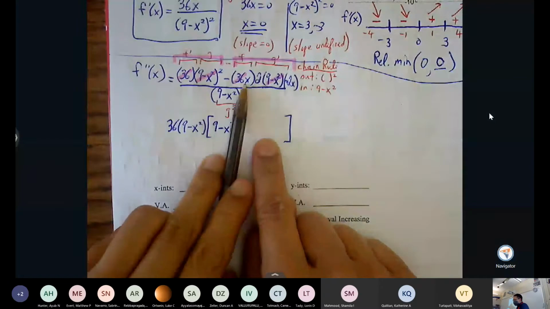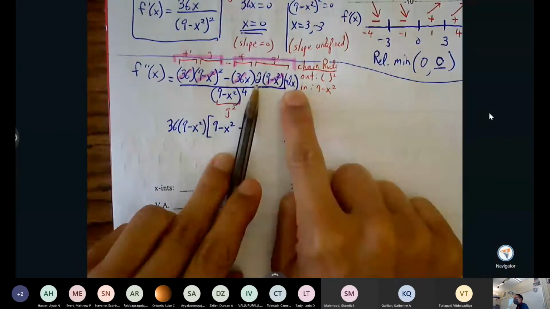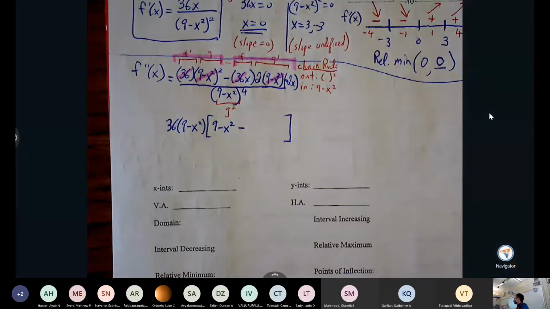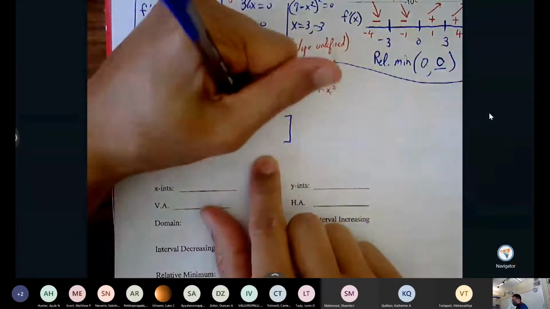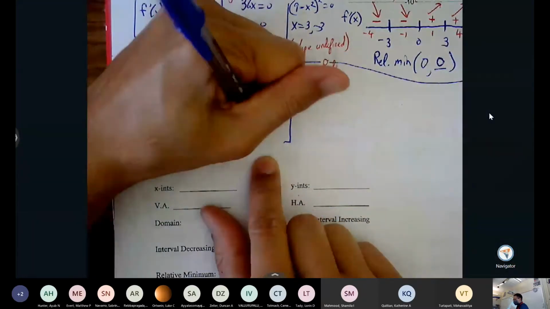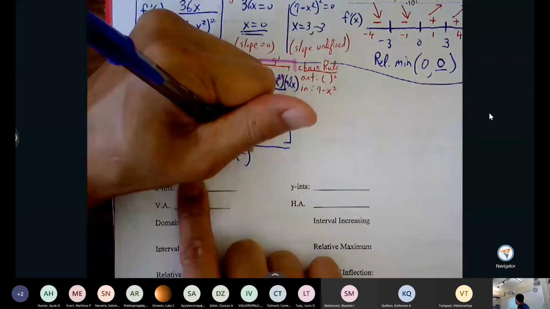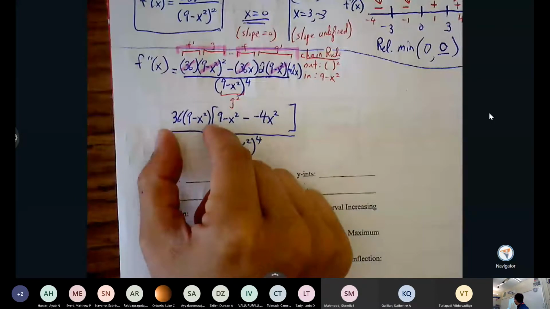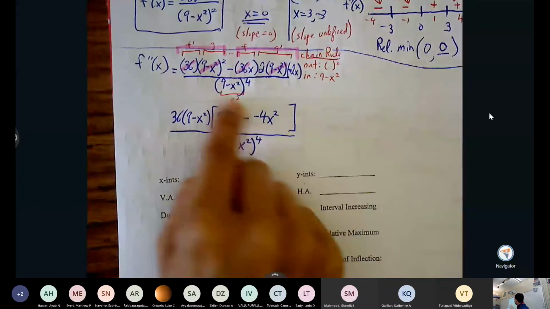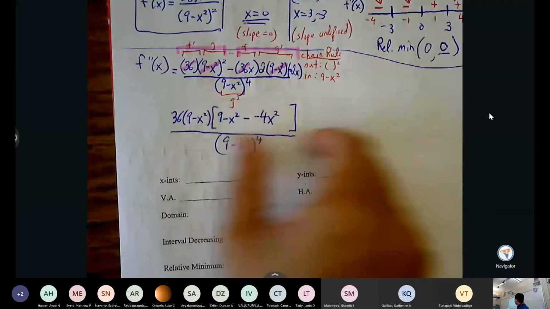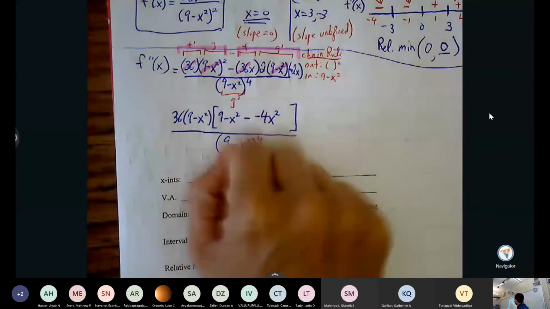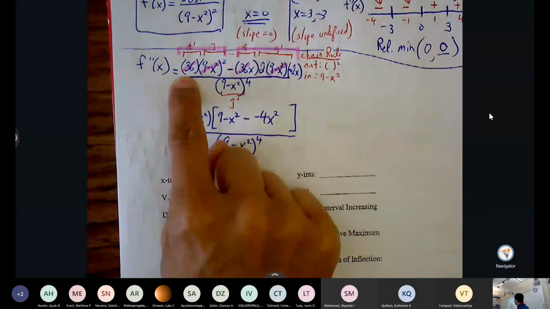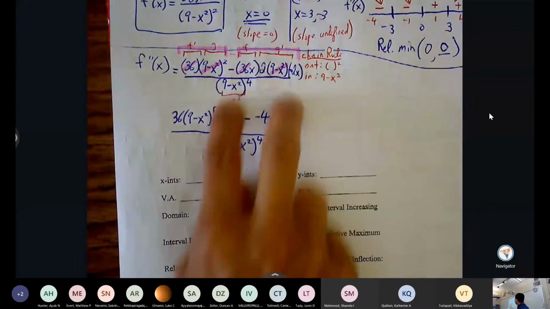I got an x, I got a 2, I got a negative 2x. So I can multiply that together to be what? All over 9 minus x squared to the 4th. You see how this kind of speeds up the process a bit, because this is already factored form. If I combine these together, then I have exactly what I need to move forward, rather than having to FOIL this out and distribute 36 through. It's faster this way.